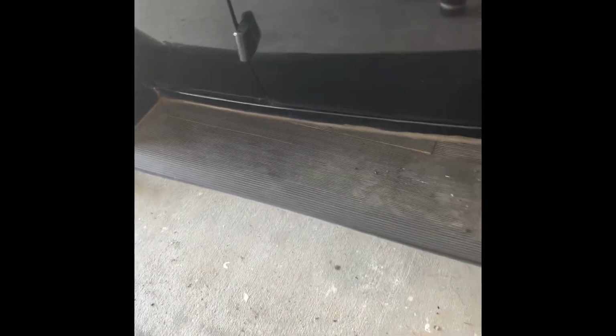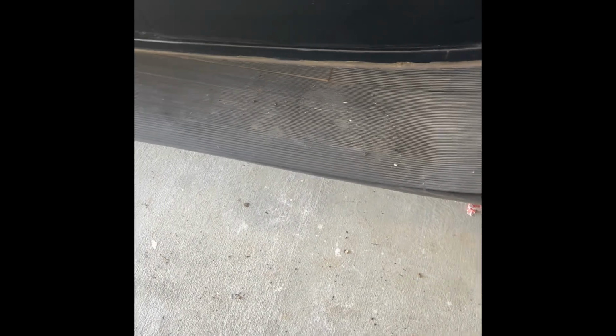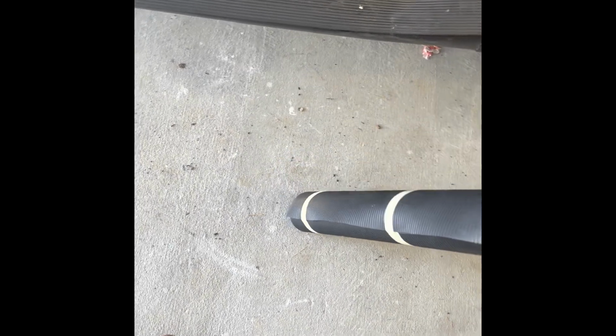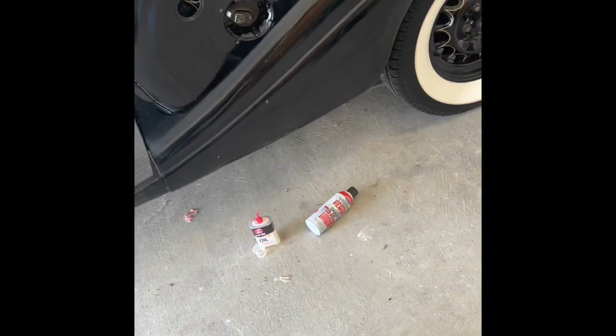So it's probably not 100% correct for this car, but this was $80 versus $687 for the ones that go right here. I'm sorry, I'm not rich. Maybe one day we could put the real original stuff there, but for now, this will do. Now I have it wide enough here. This is, I think, 12 foot a roll. And I got it wide enough so I can put it back over here.